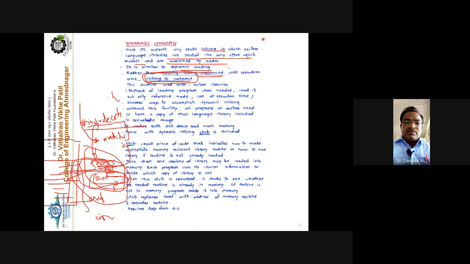So instead of dynamically loading, you have to link it dynamically. The meaning is that when you execute the program, you need not load the header file inside this particular main memory. The solution is nothing but dynamic linking. You might have heard about the .dll file. In Windows, you will find DLL files. DLL files are nothing but the dynamic link library files.